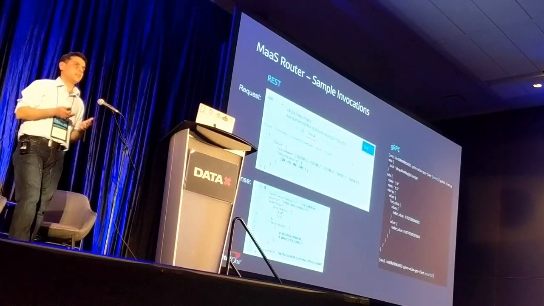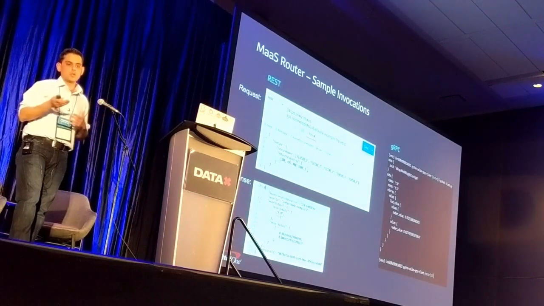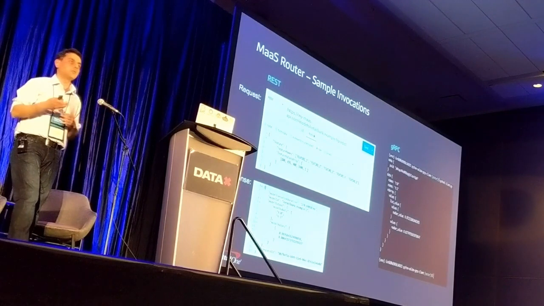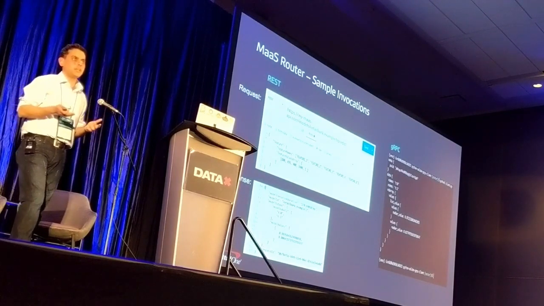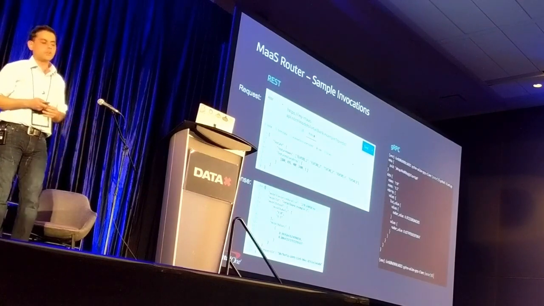This is an example for REST and gRPC invocation. You pass in the features and model values, get an output, and you can consume it. And similarly, if you have high-streaming applications, there's definitely a choice you can make to go with the gRPC protocol.